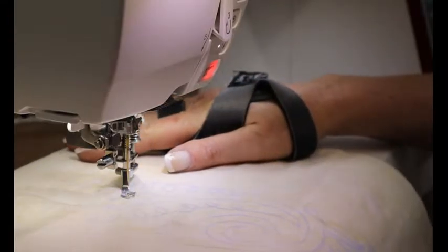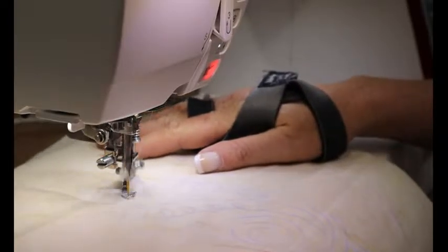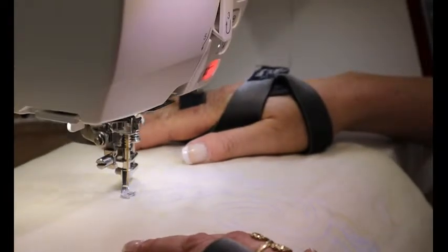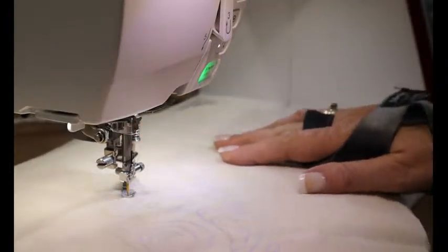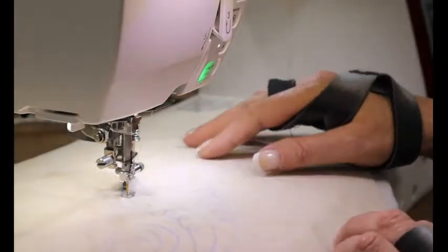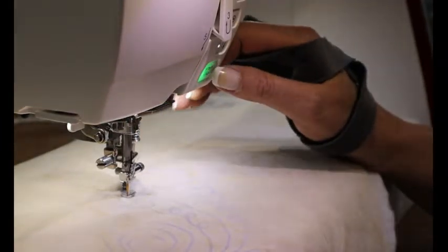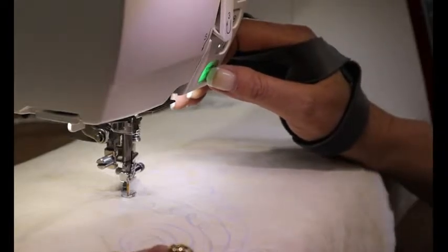So come around, stitch out. Just going to stop there and reposition my hands. And you can see there's quite a bit of dust there from the chalk. Please try and remove it just with some hoofing. We've had her working all day. I have been a very busy girl all day.